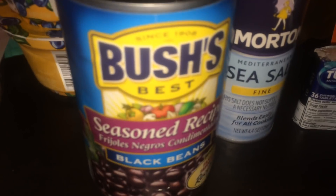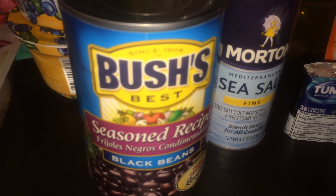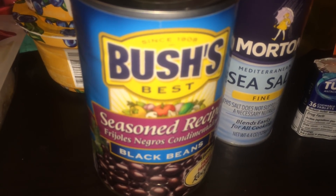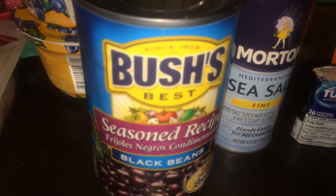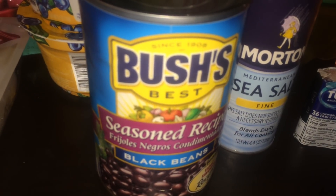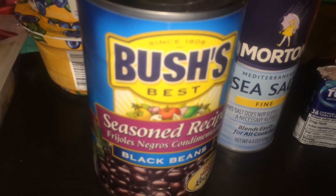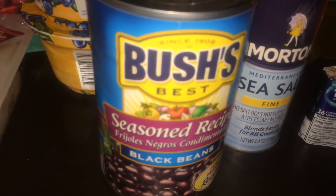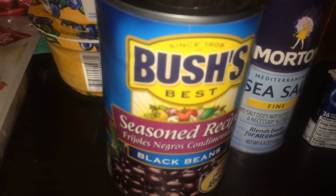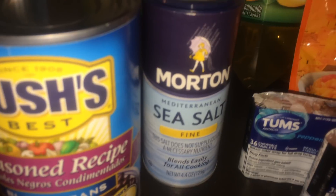The next item was Bush's canned beans, on advertised deal for 79 cents. I used the 75 cents off one manufacturer coupon from the inserts — I believe it was 5/13. The coupon value is regional: some regions get $1 off two, making the final price 29 cents when you buy two. I received 75 cents off one, making it 4 cents. That coupon also has a limit of one.